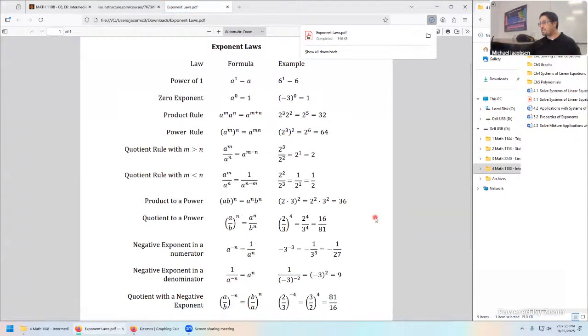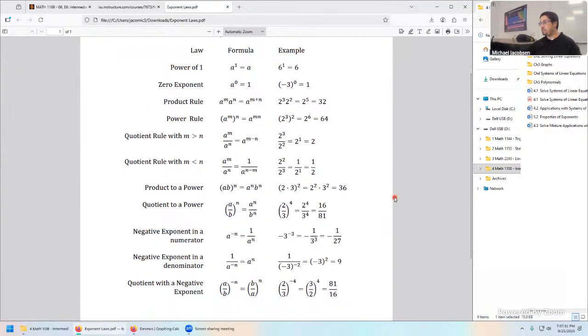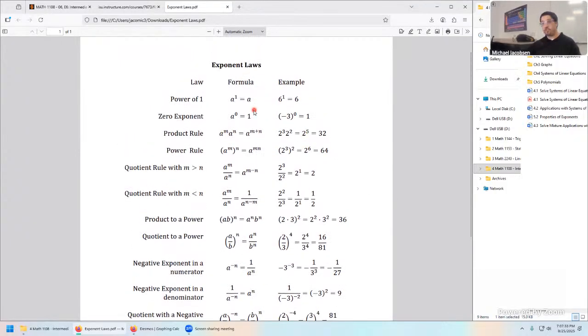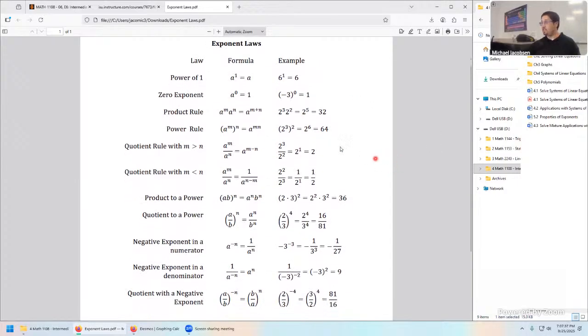It seems like a lot, but the more we practice these exponent laws, these really do become second nature. The goal is just to see what all the formulas are that we take for granted, and then start using them as if they're second nature. On the left column is the name of the law, the actual formula for the exponent law, and a numeric example, since sometimes it's nice to see a concrete numerical example.